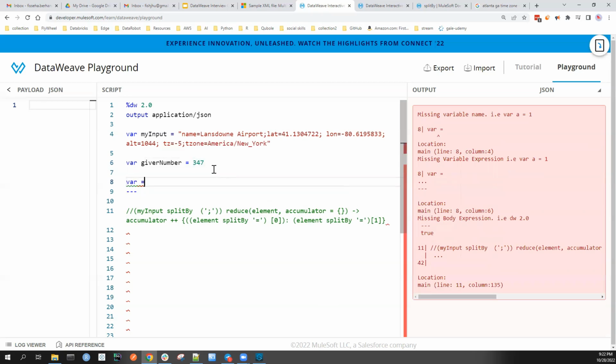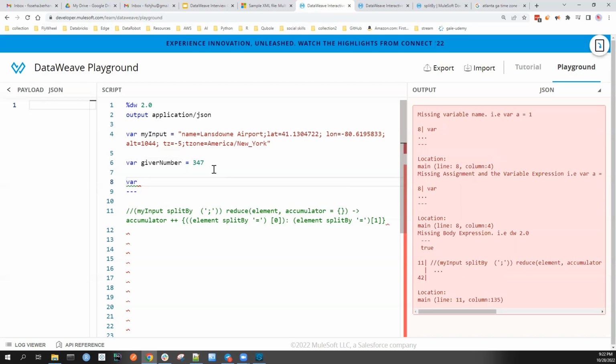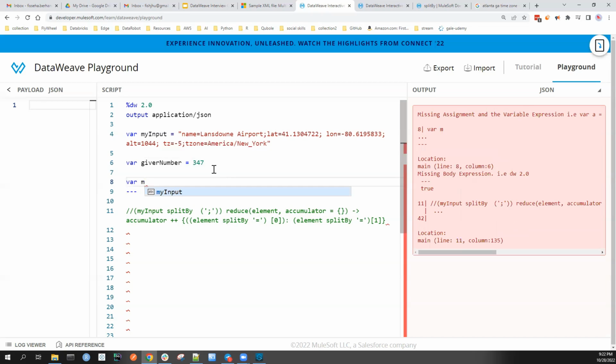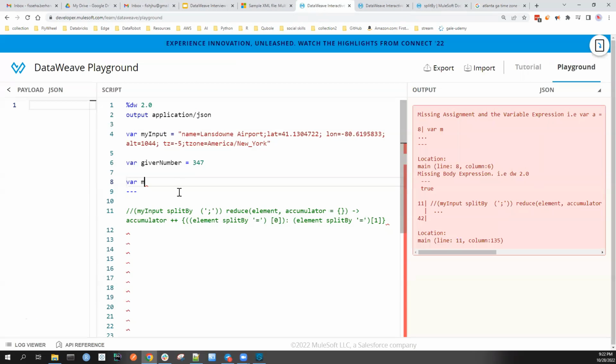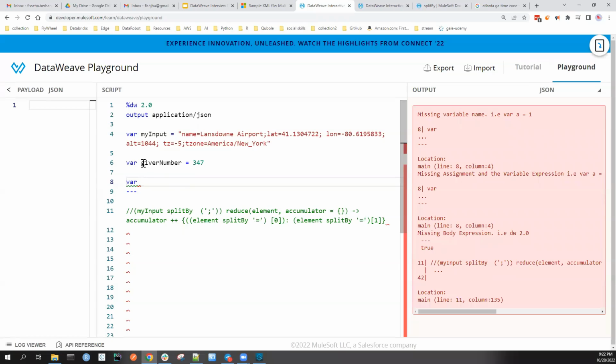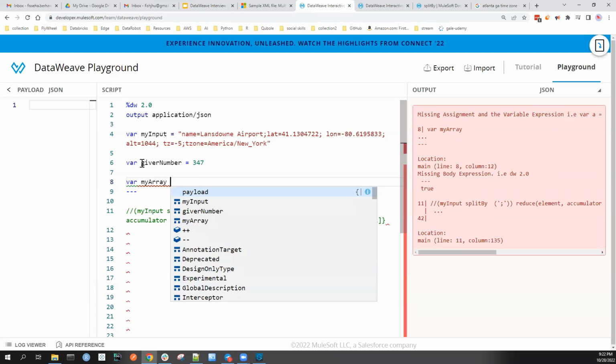If I say var my array or something, what is array name? Okay, oh, there is an array name here. So okay, I will call it my array. We said prime number is divisible only by 1 and itself.